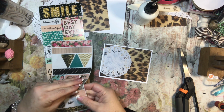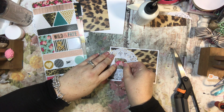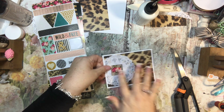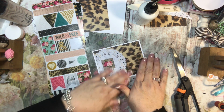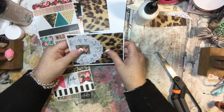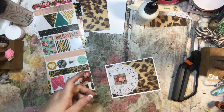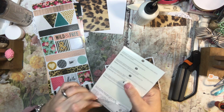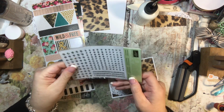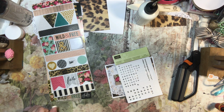So then I think, oh goodness, I was peeling up the backing. I think I'll put that here. I mean, that's pretty. I'm not sure if it needs anything else. Oh, I have some rhinestones and I totally dropped them. Here's another package. That's bad when I'm too lazy to go around. Well, you know what? I'm not. That's crazy. I'm not too lazy to go around. I just didn't want to stop and start again, but I'll just keep it running. Don't want to start a new one necessarily.